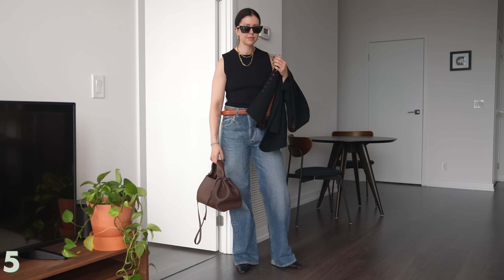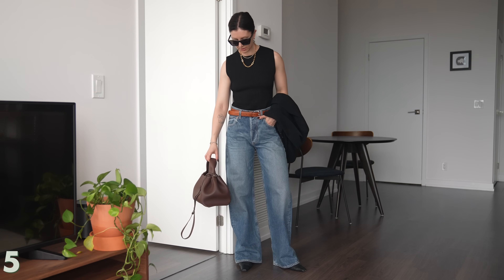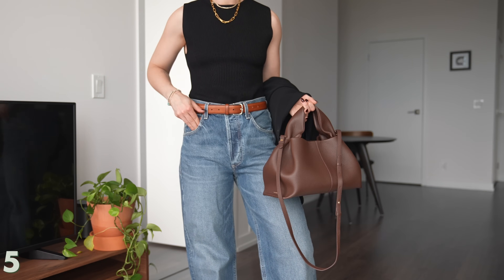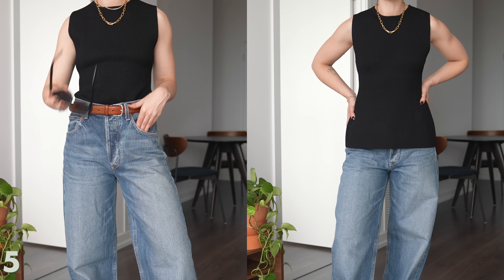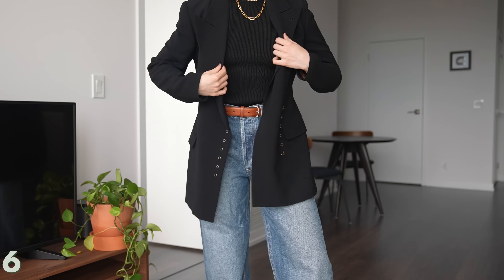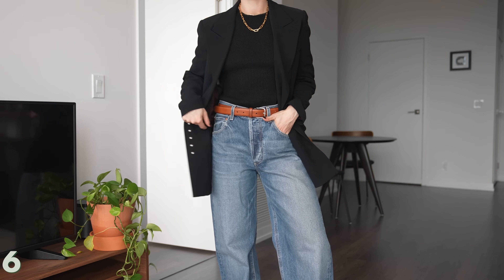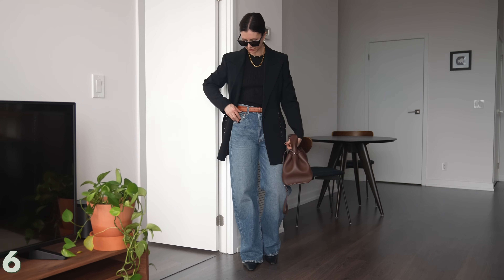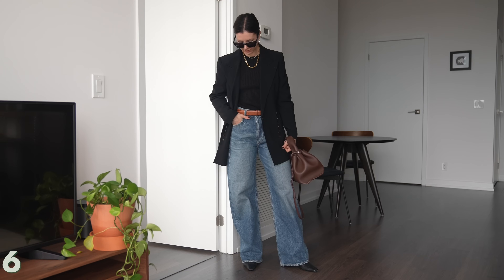Time to elevate it up a notch. I switched out the lighter wash denim for this more indigo wash. These jeans are from Citizens of Humanity — a bit long on me, but I love how slouchy and wide-leg they are, and I'm obsessed with this wash. It just makes every outfit look a little more formal and put together. I also tucked in this knit Totem tank top — it's actually like a peplum top with an exaggerated waistline, so you can wear it either way. Then I layered on the black vintage blazer, which is a great display of playing with texture — the knit tank against the flatter blazer really adds depth and dimension.